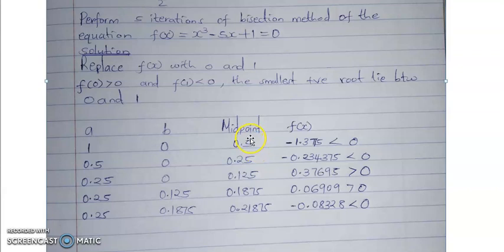On replacing 0.5 in this equation, you get a negative value. Now you look between which of these values you had gotten a negative value. That one is 1. Now, in place of 1, you put that midpoint, and then you maintain the value of B. Continue that way until you reach the end.